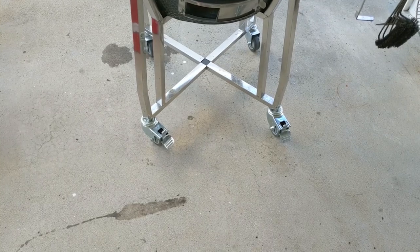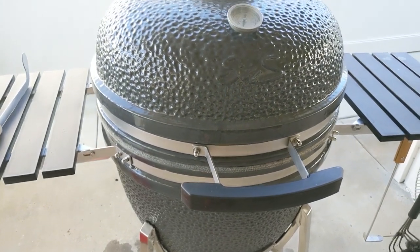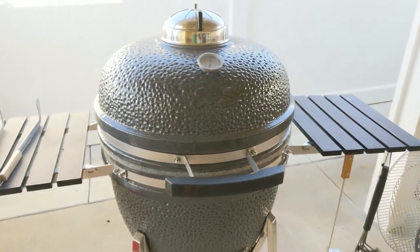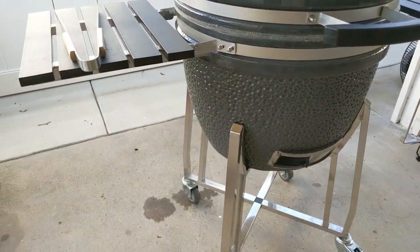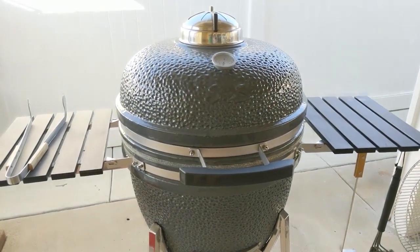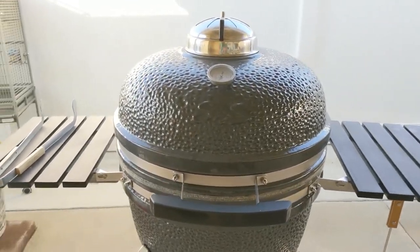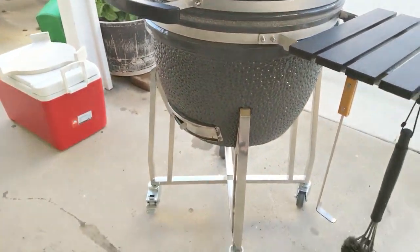So while our Slow-N-Sear Kamado Joe is heating up, I wanna talk a little bit about putting this thing together. I could have done an unboxing video, but there are plenty of them out there. It was really simple to put together. The Slow-N-Sear came with everything you need, the tools, everything to put it together. Took me maybe 20, 25 minutes to put the frame together. I had an additional person help me lift the Kamado into the stand. Very simple to do. It also took me about another 10, 15 minutes to put the side tables on, the handle, everything else. Really simple to do. Instructions were very clear. No problems.